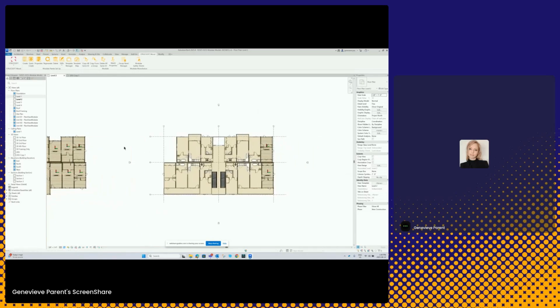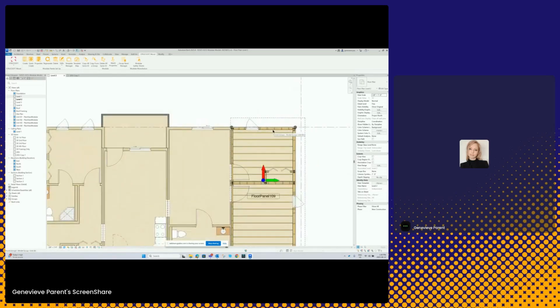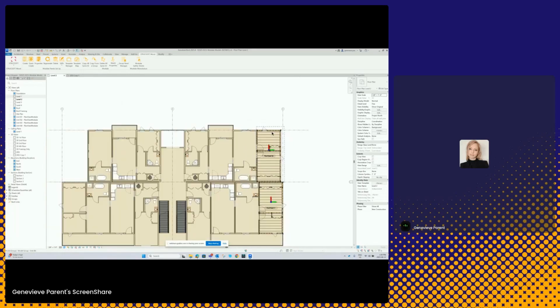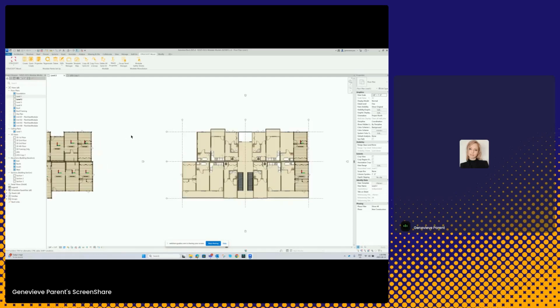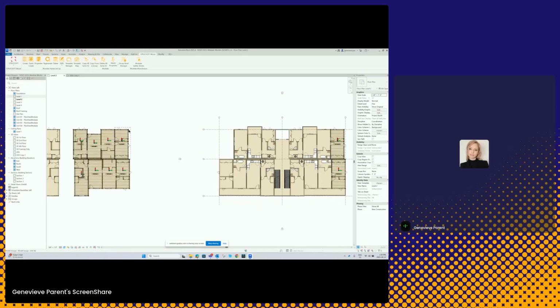Ah, I see. So now I see what I did. I did do the reverse, and that's okay because it's important to know that there are other ways of using that tool. So what this did is, even if I made a change here, it matched the group here. So it kind of did the reverse of what I was aiming for, but that's okay. I think we still get the gist of that one. So essentially, I probably would have wanted to keep it the way I did it the first time, but it still works very, very nicely.